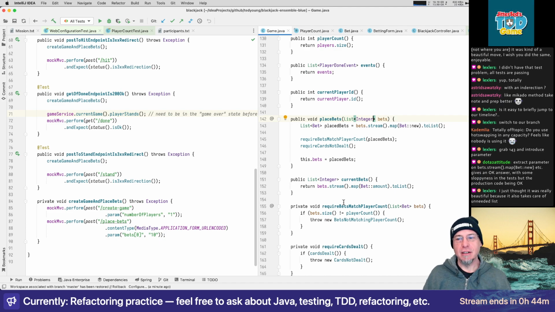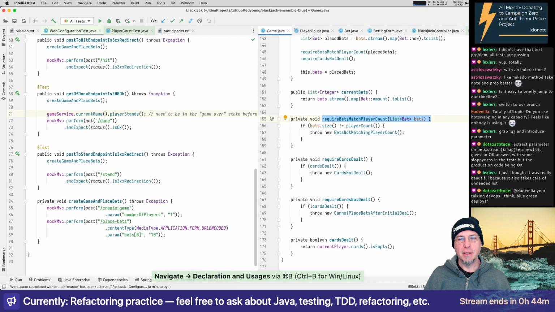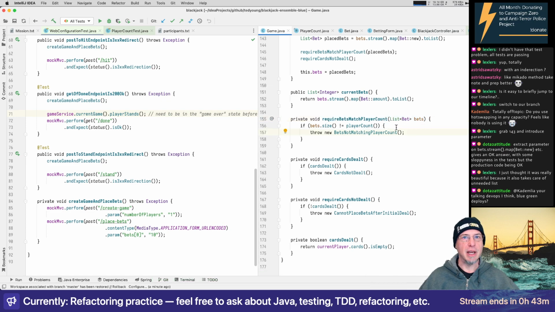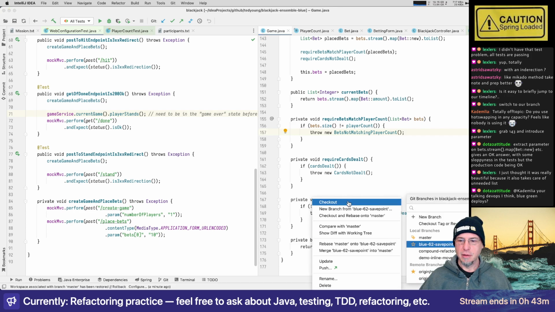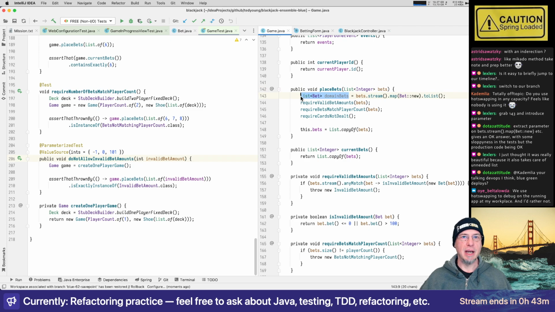Yeah, so from here, yes, right, because we had to do the manual work of updating this method to take a list of bets, and that's what I'm trying to figure out: how can we get here without doing a manual operation? All right, so at this point we've got place bets that takes a list of integers. That's fine. If we could figure out how to push this out as a parameter, yes, that fixes all callers.